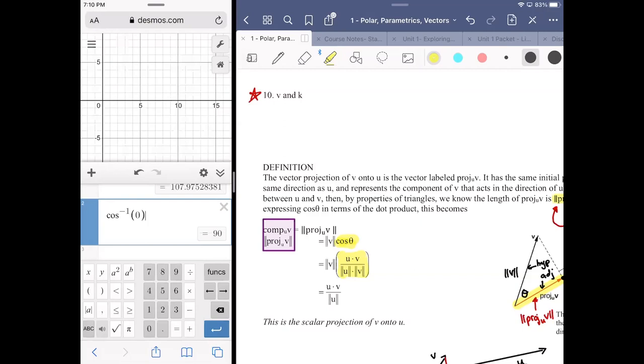Now, you could also think of it as, okay, here's another concept. Is this going to be useful? When are we ever going to need this? I think it's pretty important to know what the contribution of one vector is in the direction of another, right? Those vectors could be lots of things. If you're thinking about economics, thermodynamics, kinematics, any application of mathematics you can think of, this concept is in play.